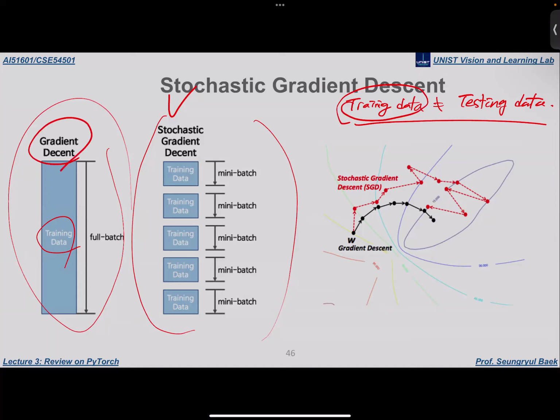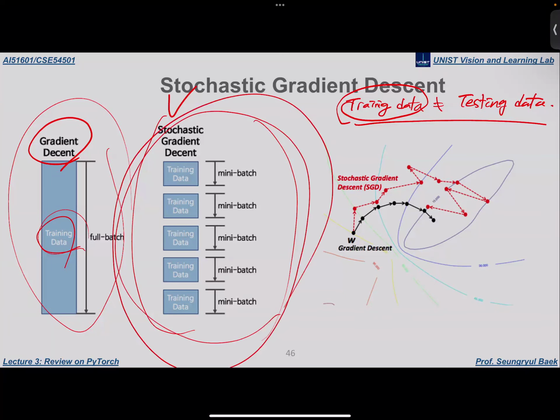When using the gradient descent algorithm, our model will overly fit to the training data, because when seeing all the training data and updating one step, this is optimal for the training data. So when the model is obtained this way, it has the possibility that the model cannot be good for the testing data, the new data, right?